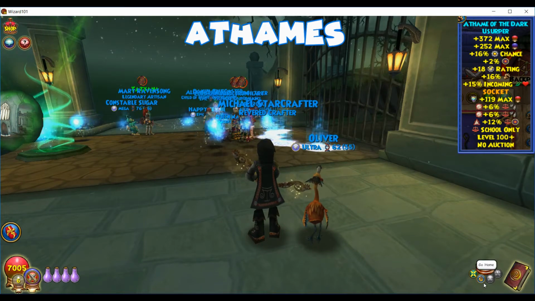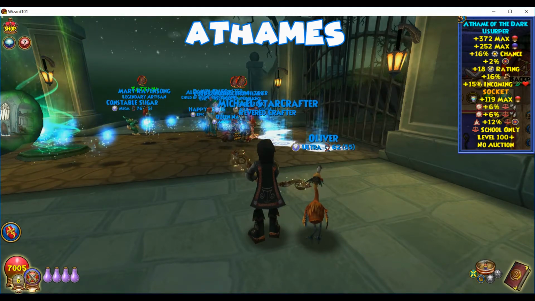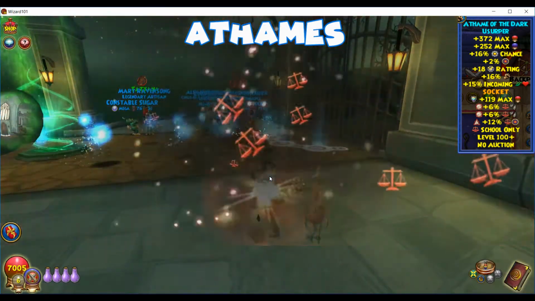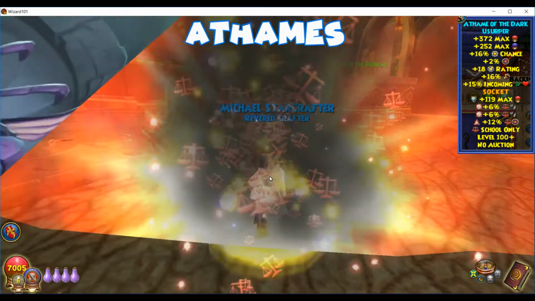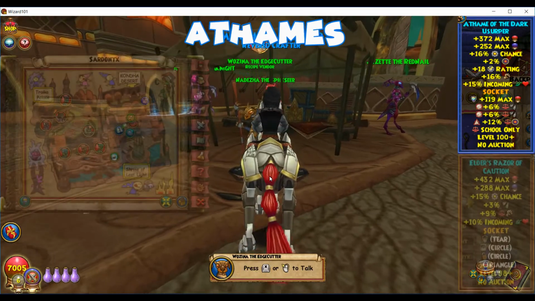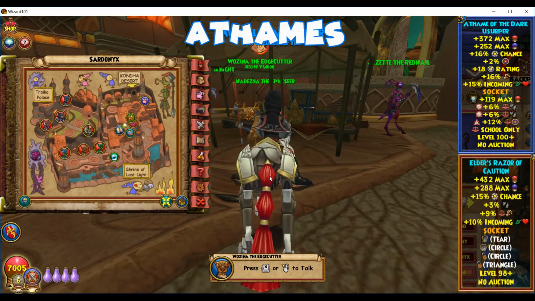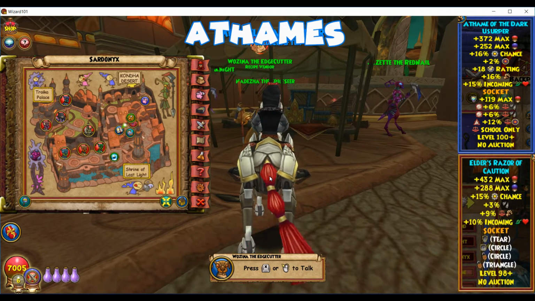The next one is going to be the crafted wand from Chrysalis. So if you teleport to this location, and I'll pull a map up for it, but if you go to this crafter, Wozina is her name, you can craft the Elder's Razor of Caution. She has a recipe for it, and it also gives really good stats.